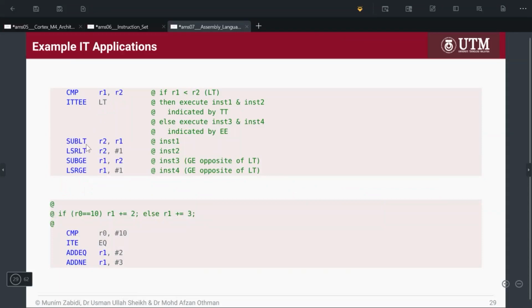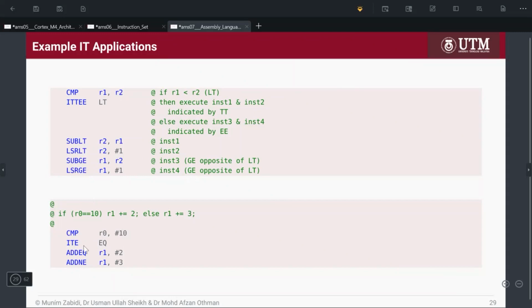So 2 instructions to be executed when the less than is true, and 2 more when the less than is false. So SUBLT, LSRLT, and then we have the SUBGE, greater than or equal, and LSRGE. So you must also choose the correct condition that corresponds to the opposite of the less than.